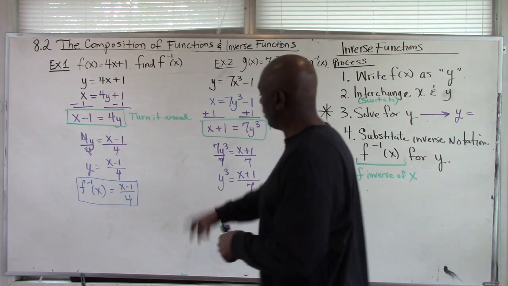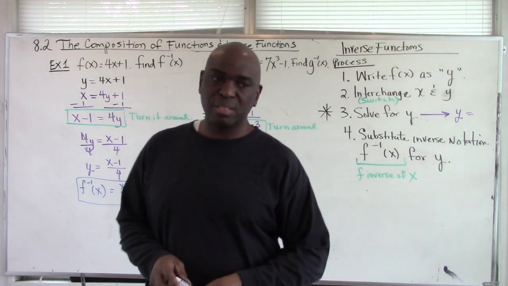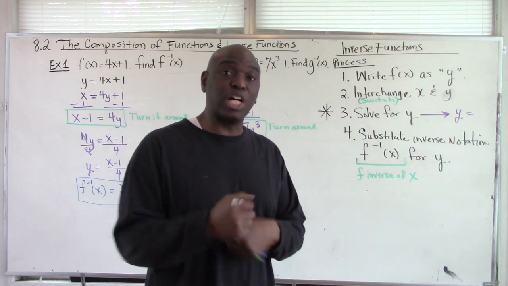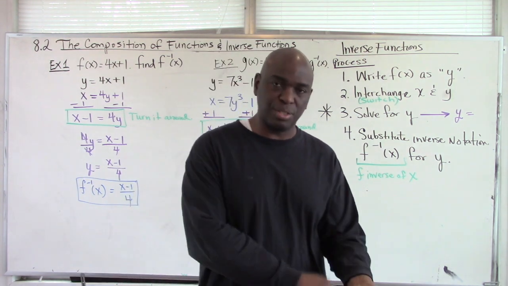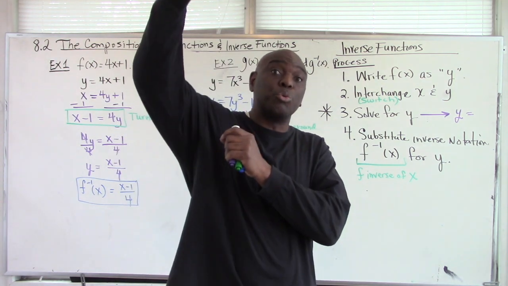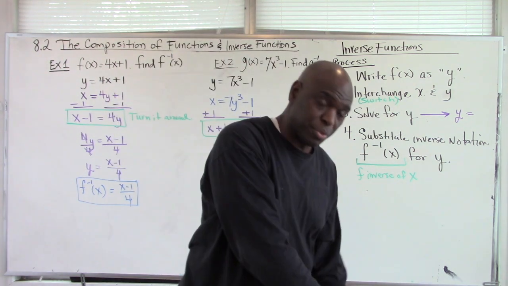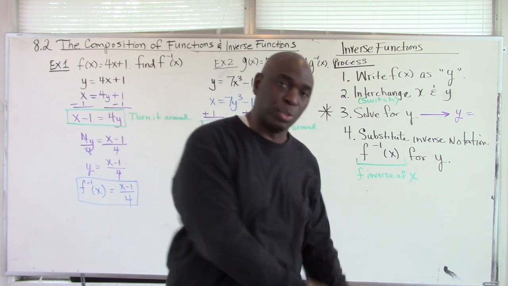So we have a cube here. How do you undo a cube? How do you break down a cube? It's just like if I were to ask you how do we undo addition, you say subtraction. And if I ask you how do we undo division, you say multiplication. So how do we undo something that's cubed? Well, to undo a cube, you have to cube root. If it's cubed and you want to undo it, cube root it.